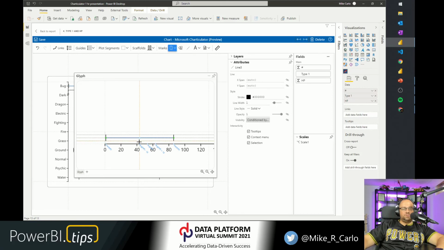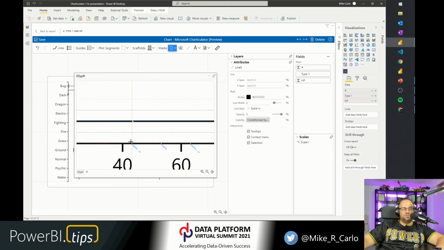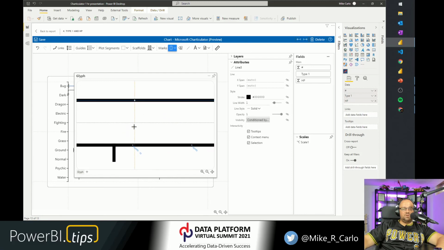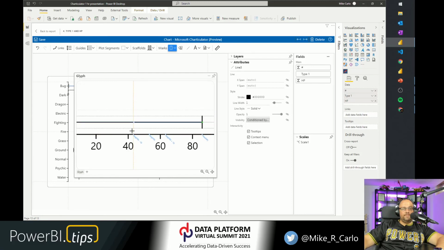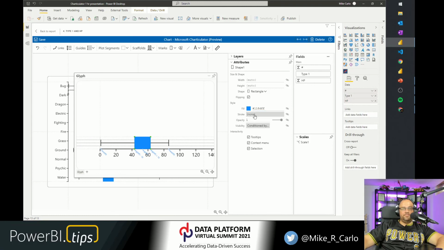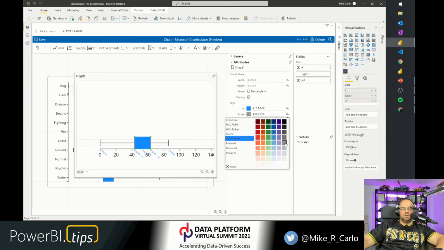Next, I'll go build a mark. And then the mark will start at the average. So I'm going to make sure I get the average here. So I'm going to start from the average. And I go there, and I'm going to just draw the box until I meet the upper average, or the upper quantile. So now I have the box plot here. I'm going to add a stroke to this. Let's add a little colored stroke there.